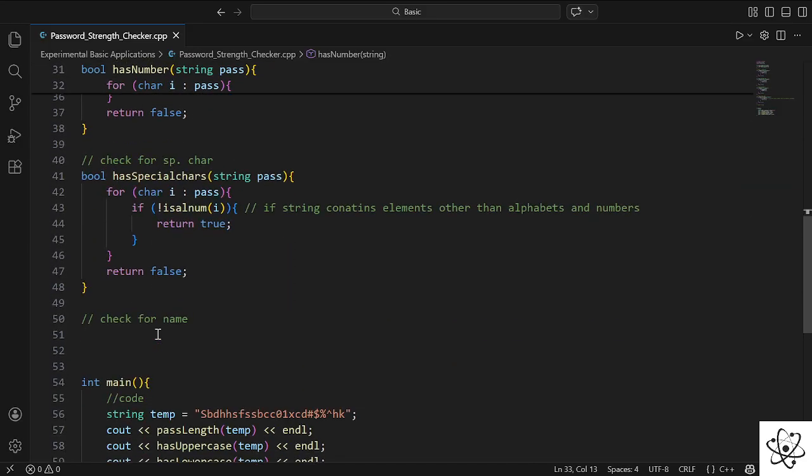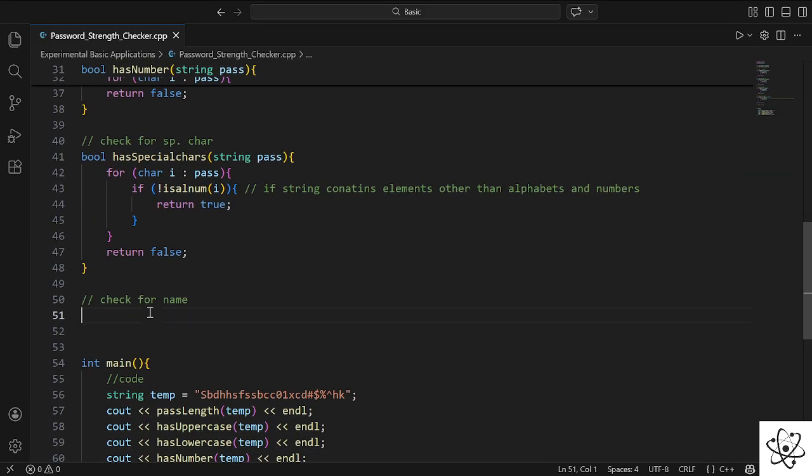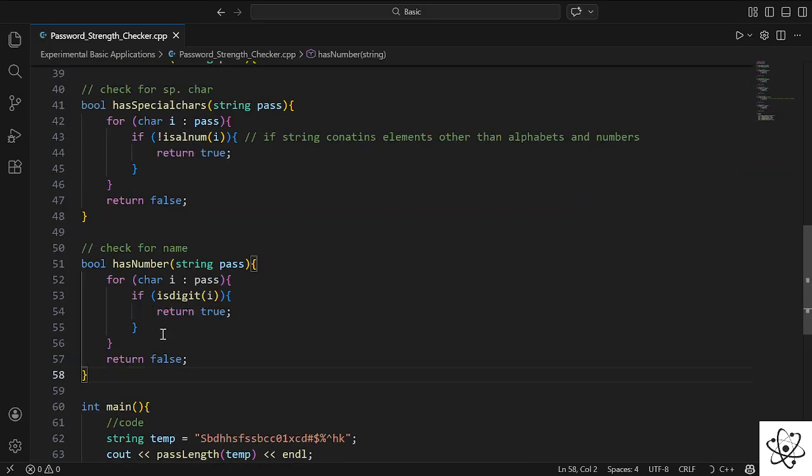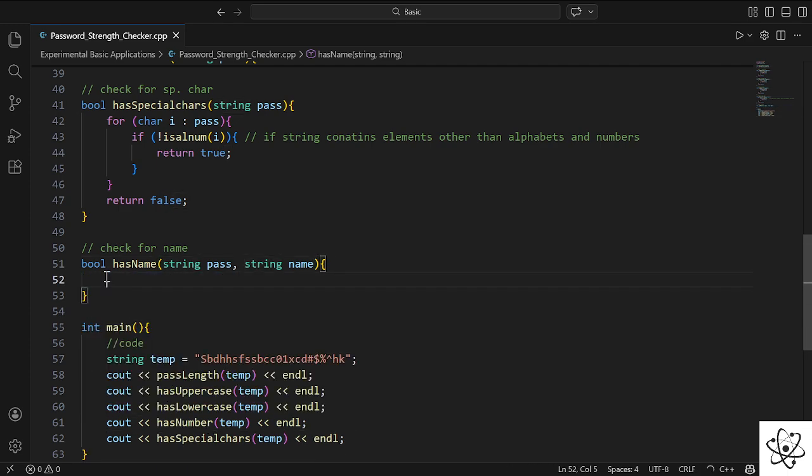So copying the same function, testing it here again. From now we are going to put name here, and this is going to take password as well as name. Now it is going to check. That means we have to remove this for statement here.